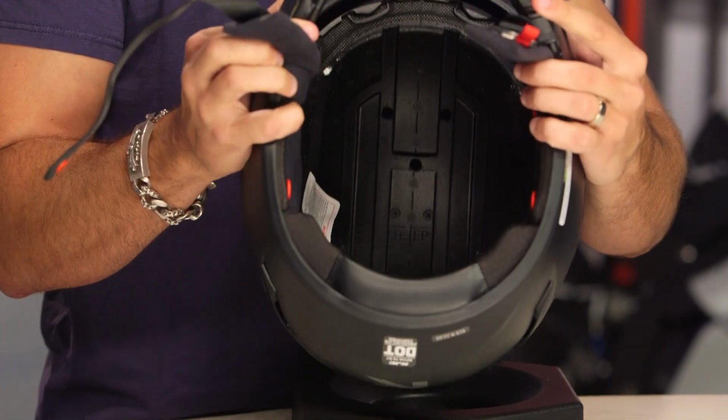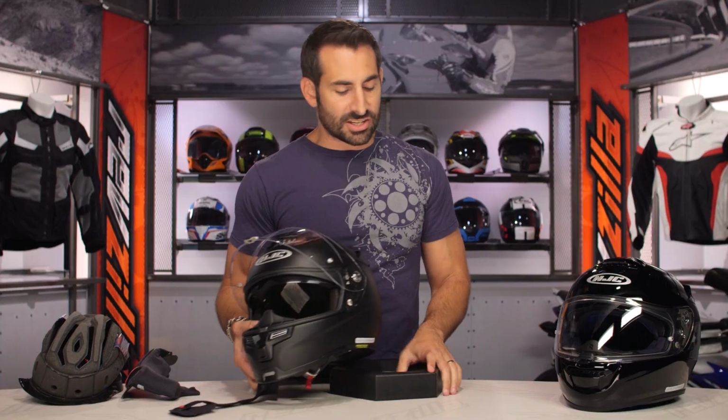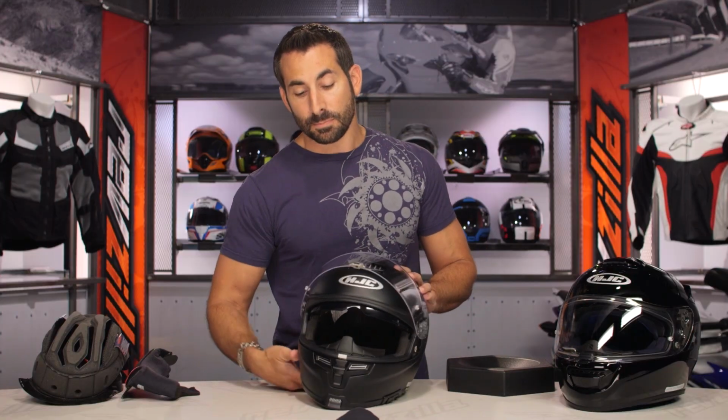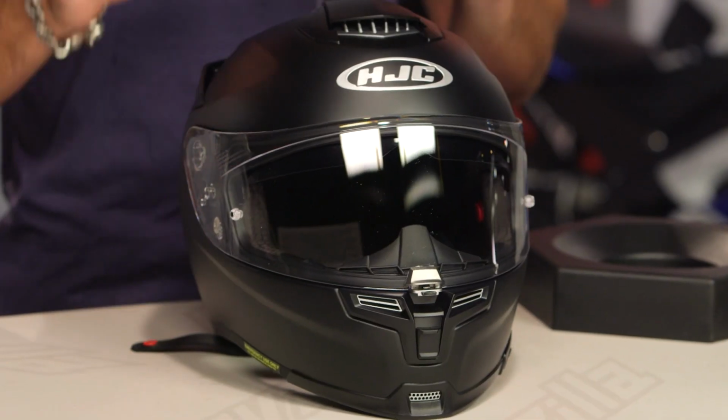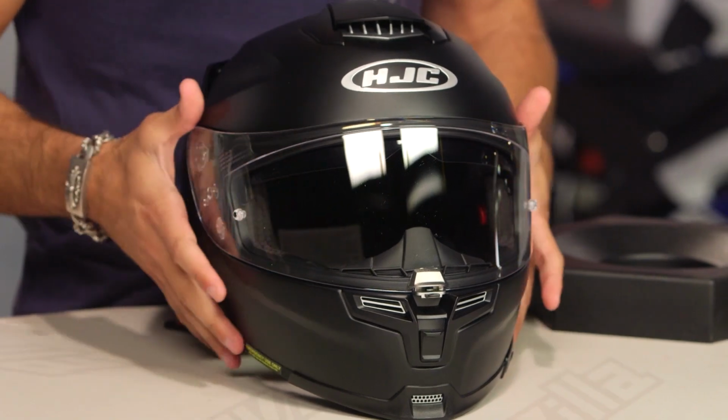And then we look at the channeling. Lots of vents, great ventilation scheme, not overly loud. HJC's done a great job of improving things by adding better looking and more aggressive, larger scoops and adding additional exits. Really, you have two on the back that are positive, two that are passive, but they both flow air with 6 total inputs in the helmet.